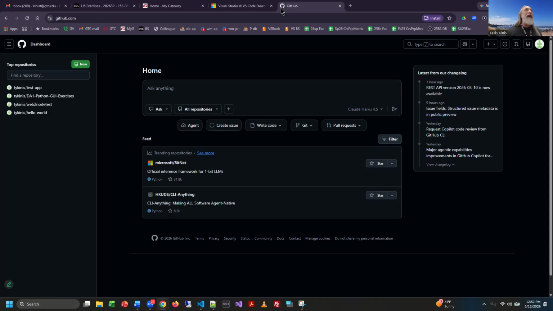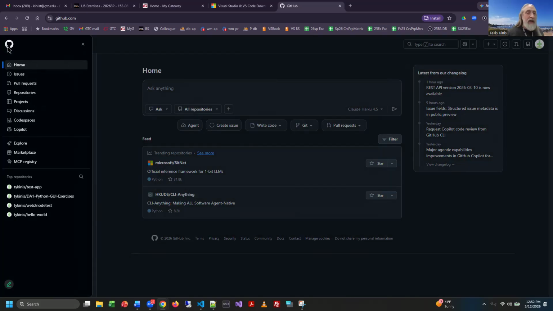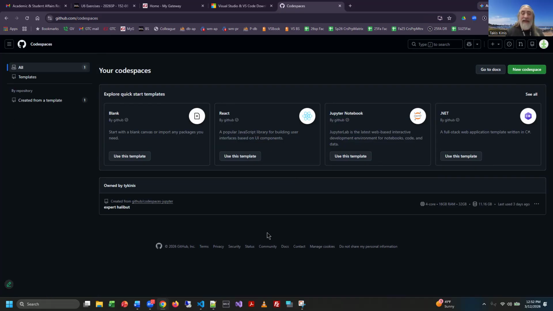Right? So it might not be a bad idea to experiment with this platform. There's great tutorials out here about how to use it. But what's really interesting here, and a lot of people don't know this about GitHub, is they have built into it, right? Once you're signed in and connected and got all your API keys in place, they have this thing called Codespaces, which basically allows you, and I'm just going to bring up one of these pre-built templates here.